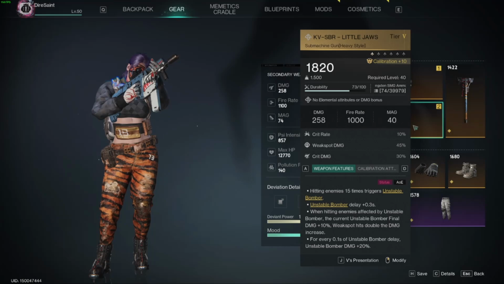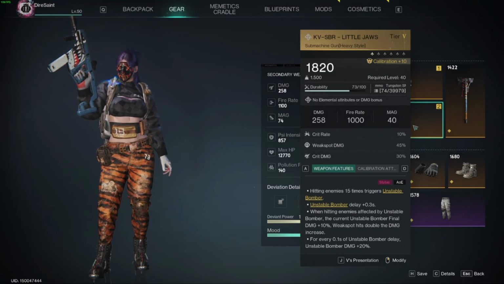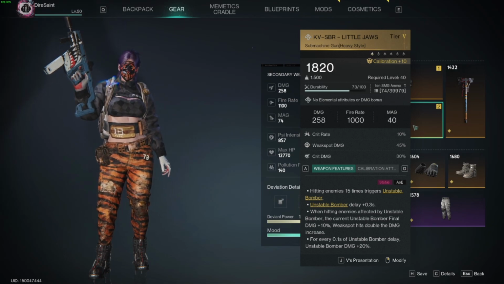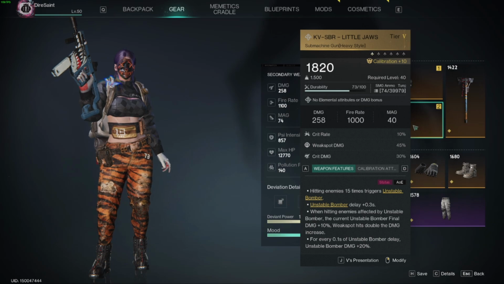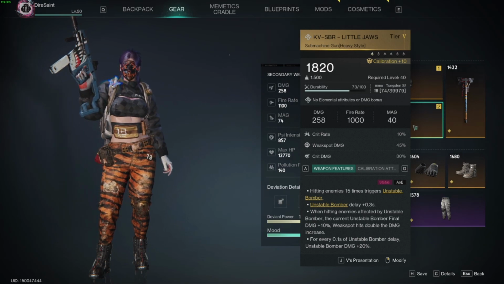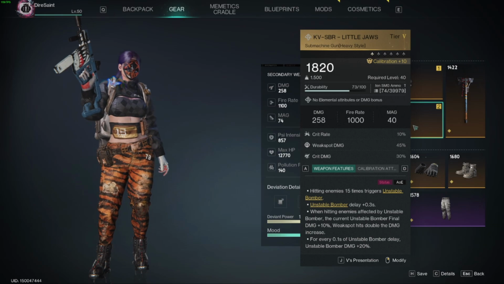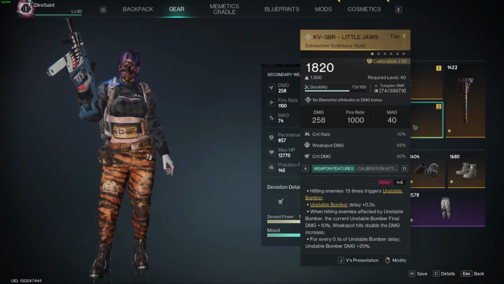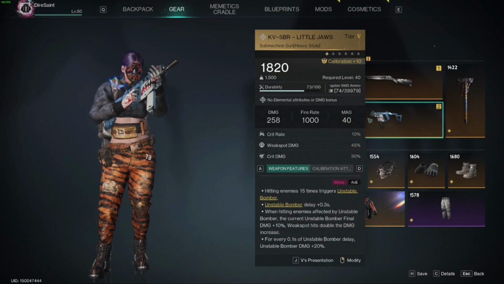That's our first weapon. Our second weapon is the primary gun that we do all of our damage with, and it's the Little Jaws. The Little Jaws procs Unstable Bomber after hitting an enemy 15 times. It also has a delay for the Unstable Bomber of 0.3 seconds, which I'll explain what that does in just a little bit. And then when hitting enemies affected by Unstable Bomber, the current Unstable Bomber final damage plus 10%, weak spot hits double the damage increase, which is pretty nuts because that plays into our leg mod, which we'll get into in just a little bit.